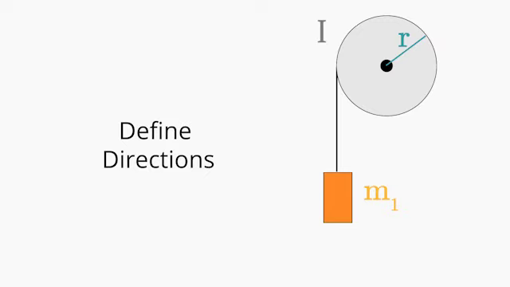It is critical to remember that the first step in solving these problems is to define the positive x and y directions, and the positive direction of rotation. In two-dimensional problems, you're free to define any direction to be positive. Here, we'll set our positive x and positive y like this. Once we pick x and y, the direction of the positive rotation is now also defined by the right-hand rule. You'll see shortly that defining positive directions at the beginning will save you from a negative sign nightmare later on.